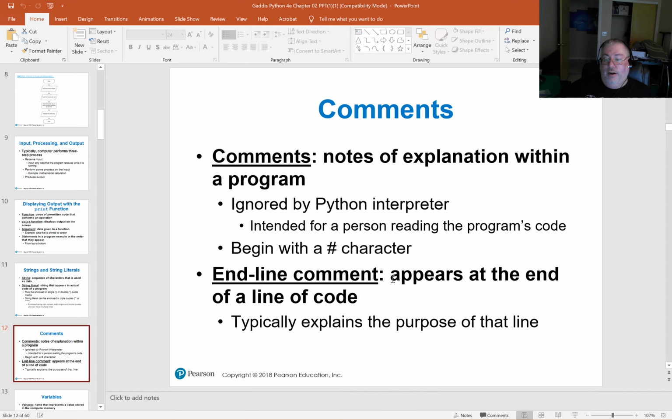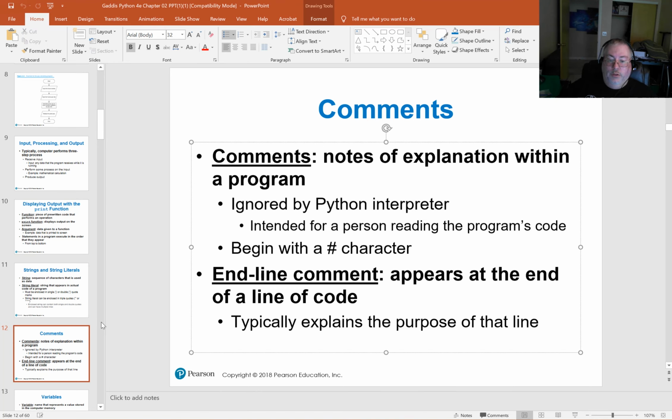So you can do end line comments. They appear at the end of the line of the code, and they're basically the same thing, but they are on the same line as actual code. But you can keep comments separate as well. And in many cases, when you're starting functions or starting new pieces of code, you typically want to use standard comments at the beginning of the line and not have any code involved.